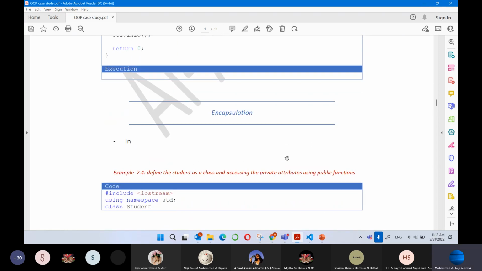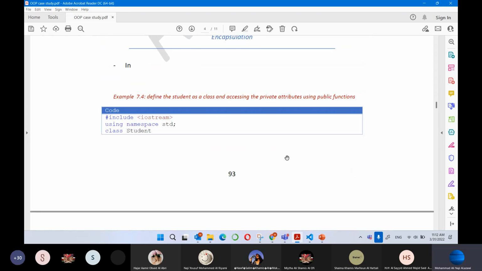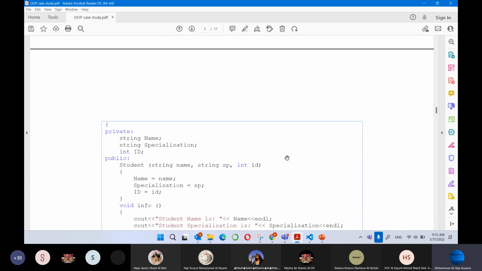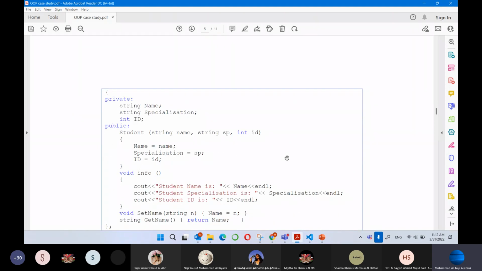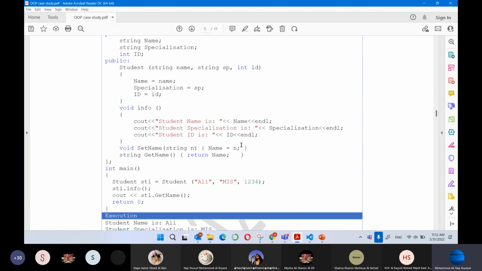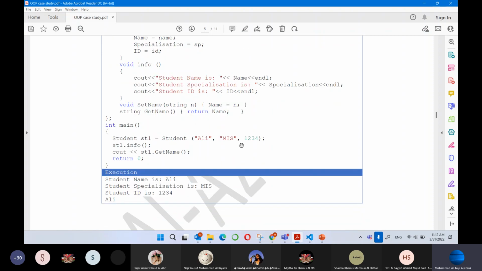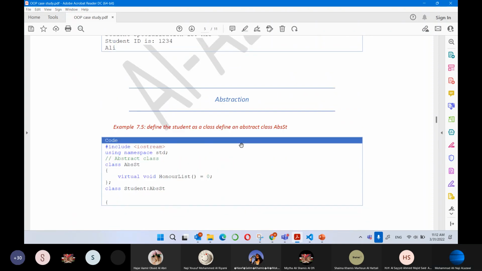Okay, this is now the encapsulation. We explained the encapsulation. Now you have the student that has all this information, like name, specialization, ID, etc., everything in one simple entity. You can use them directly.